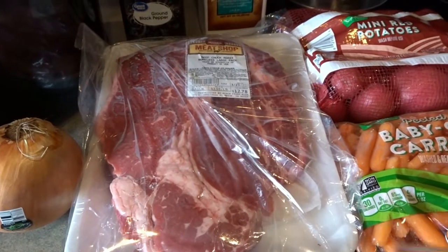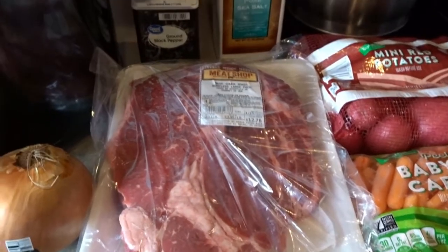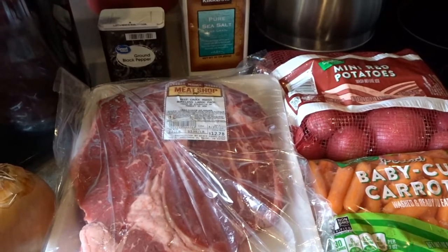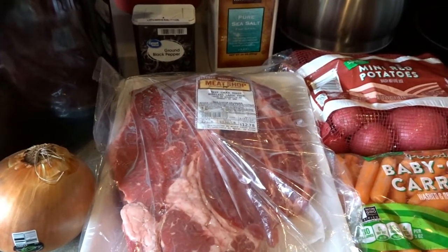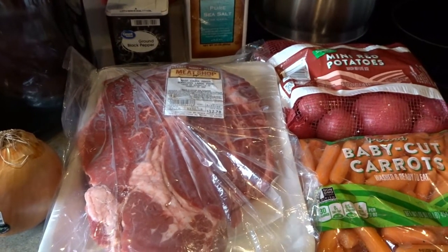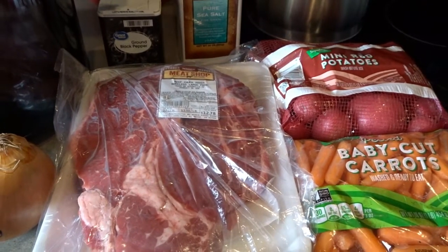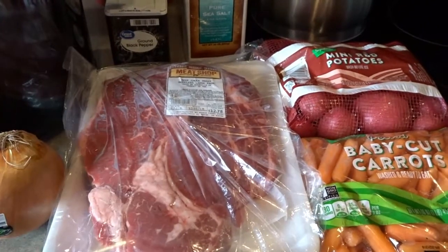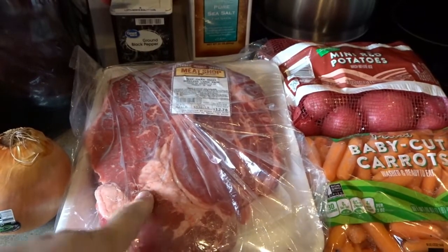The way I love to make pot roast is in a crock pot so it slowly cooks throughout the day and by dinnertime you have a delicious tender meal. I'm going to sear the meat with just a little salt and pepper. I've got baby red potatoes, baby carrots, and an onion. I'll also add a couple of bay leaves to help the broth, since we'll use it at the end to make gravy.